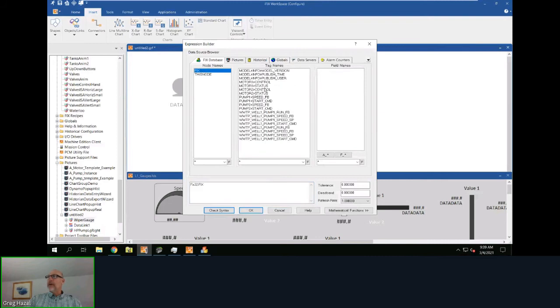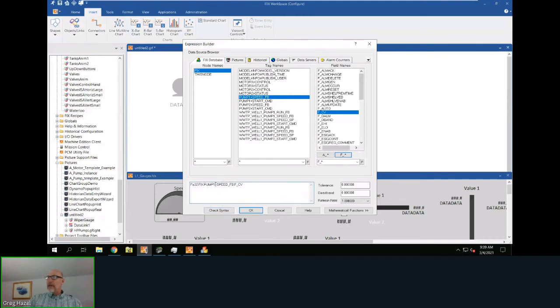So here's my speed feedback tag, and we'll pick the current value for that. And again, if you have your pump symbol here, you can stick it in, do it right through the interface here.